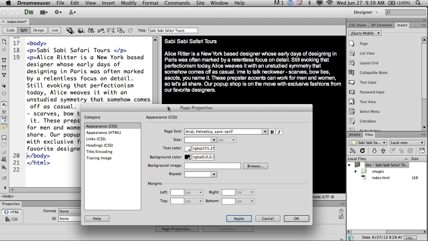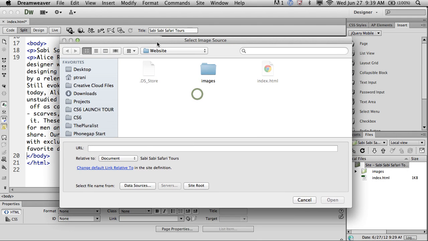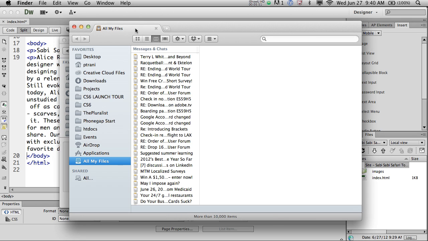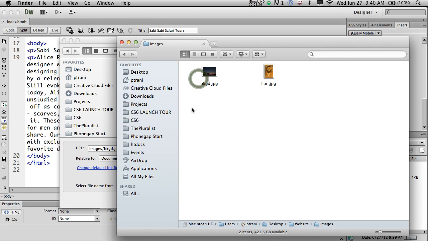In fact, what I want to do is add a background image. So in this case, I'm going to click Browse, and since I set up that site, it takes me to that folder, and there's an Images folder that I've created, and inside of that Images folder is just that background JPEG. Now, please, please, please make sure you take any graphics you're going to use and put them in that folder. So again, put it in this website folder, in this images folder. This is where all your graphics should be.